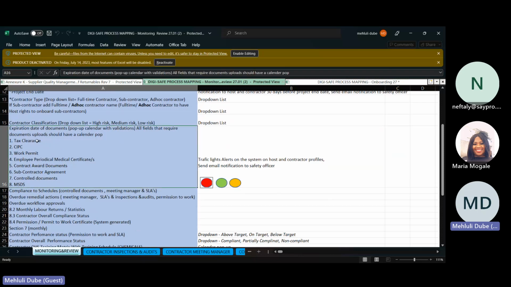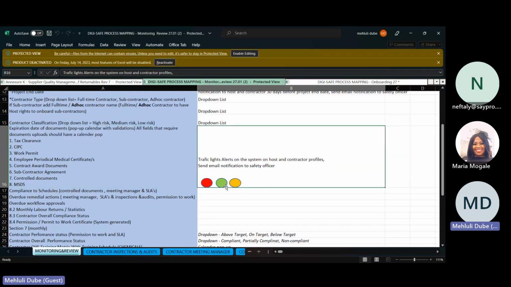Maybe your tax document has expired, your work permit, your medicals, all this. So we want to have maybe a dashboard that can show this in the form of alert lights. Okay.